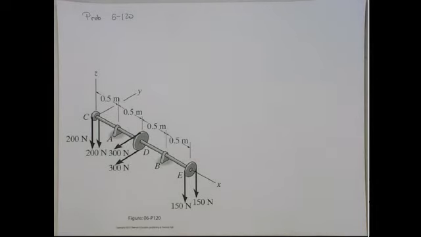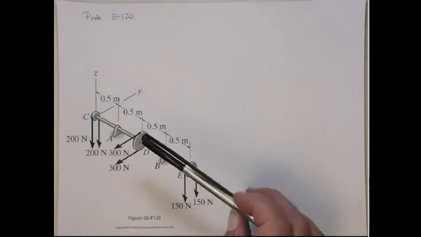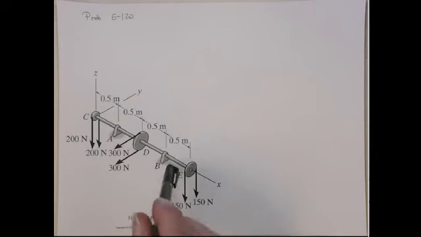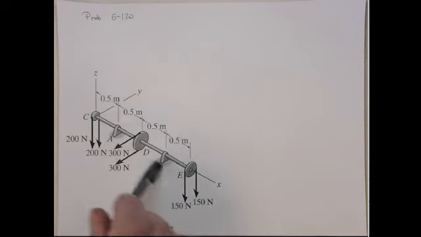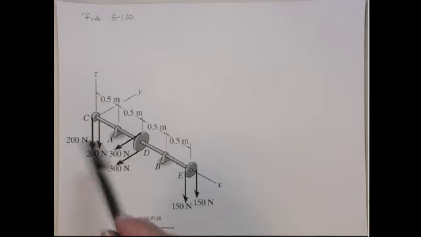Okay, this is problem 6-120 in Hibbeler. This is not really an unsymmetric bending problem, but it is a bending where we have bending in two planes, since what we have here is a shaft that holds 3 pulleys and is supported at 2 bearing points, A and B. All right, the whole shaft is allowed to rotate.